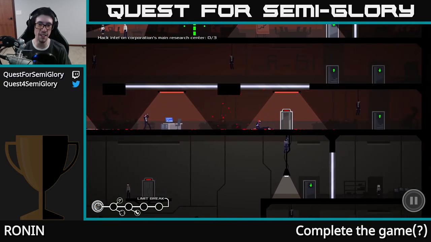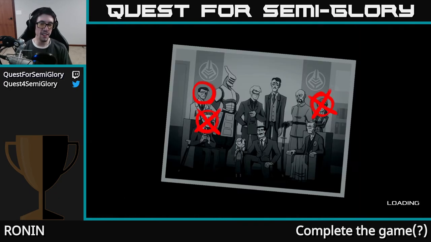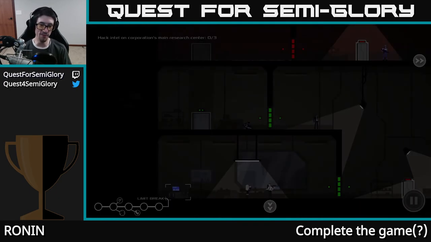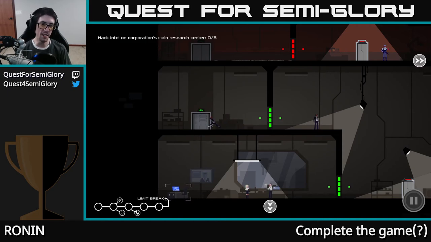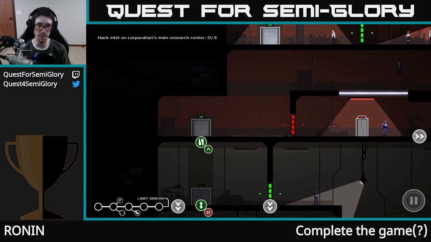Slice and dice. Oh, he's gonna get my shoulder. Bastard. Okay, so where is that gonna put me then? Checkpoint wise. Oh, down here. Oh, that's fine. I should really do this section up here first anyways.